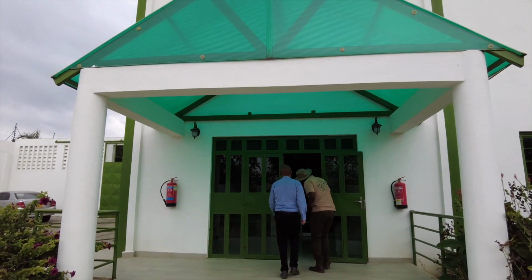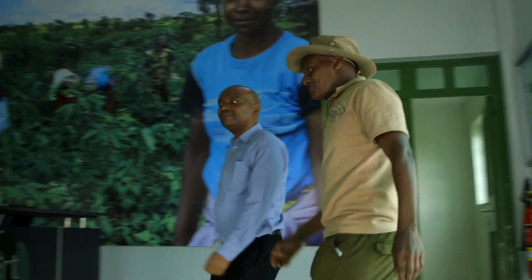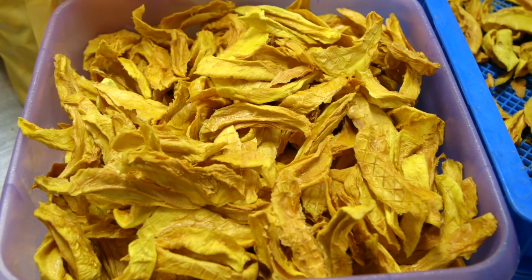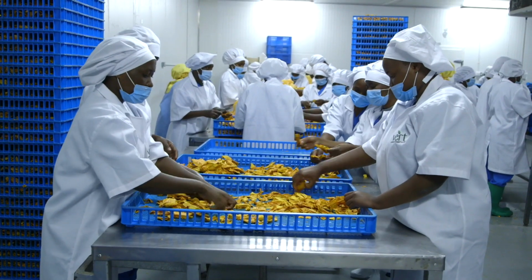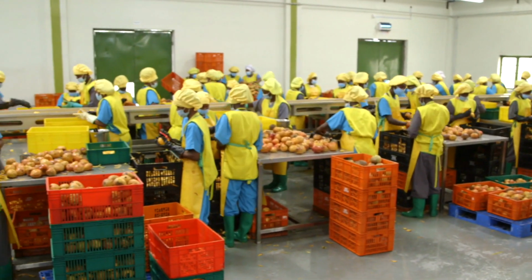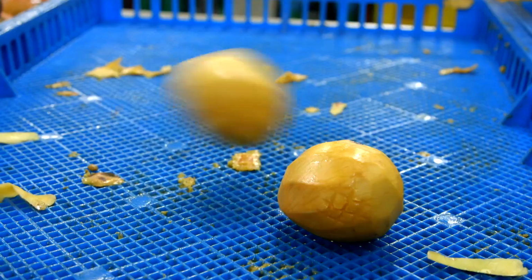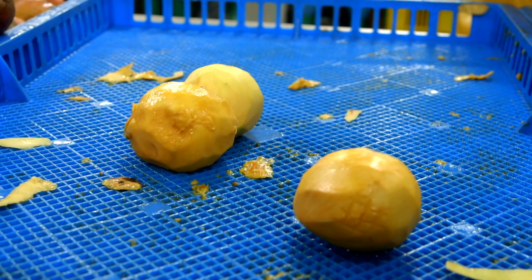Okay, now let's find out from Jane how the EU has helped VAT expand their mango business into dried fruit with access to the European market, and how in turn this helps farmers. Currently, we cannot export fresh mangoes to Europe. But if we add value, if we dry them, then we access the markets there. Then that gives VAT the capacity to engage with the smallholder farmers and promise a market from the first fruit to the last fruit. And more importantly, we can ensure that we have as little waste as possible. We want to bring it to nil waste at the field level.